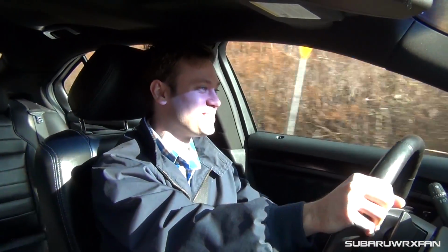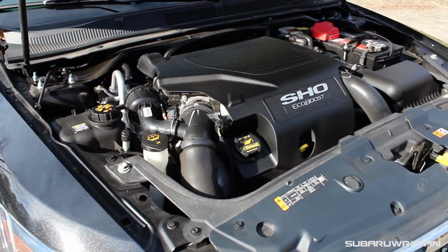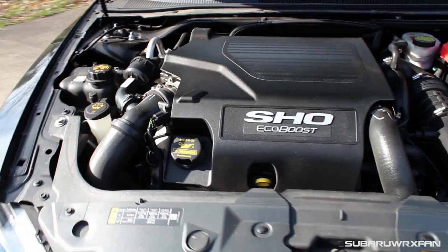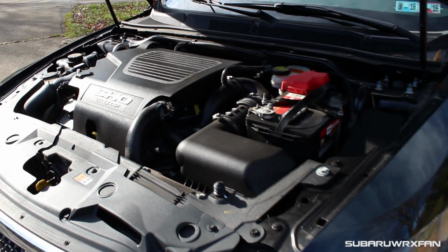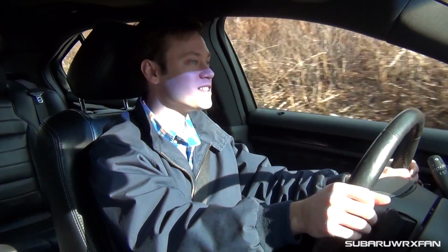Okay, so yeah, it gets up to speed pretty quickly. It's very impressive. So we have a 3.5 liter twin turbo V6 engine that is doing 365 horsepower and 350 pound-feet of torque, which gets this thing up and moving pretty quickly, especially with the all-wheel drive system that this has. So 0 to 60 time in these is right around 5.2 seconds, and feels every bit as fast as that. It just has a good little guttural sound to it.